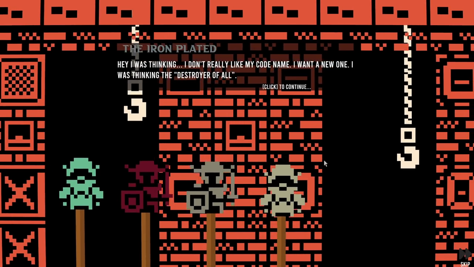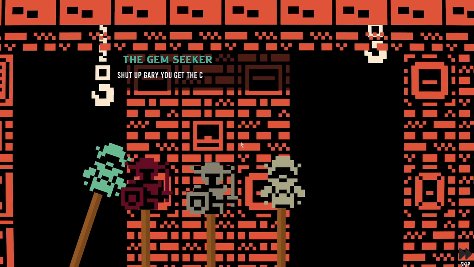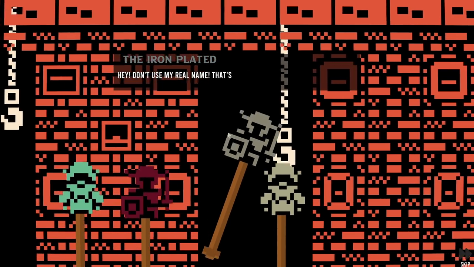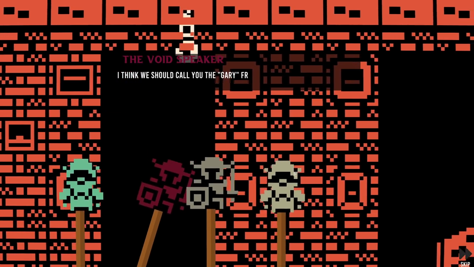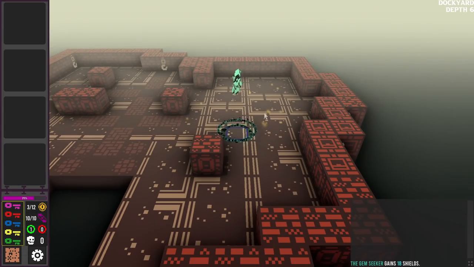Just thinking, I don't really like my code name. I want a new one. I was thinking of the Destroyer of All. Shut up, Gary. You get the code name you get. Also, that name is stupid. Hey, don't use my real name. That's why we're using code names. I think we should call you the Gary from now on. All right.